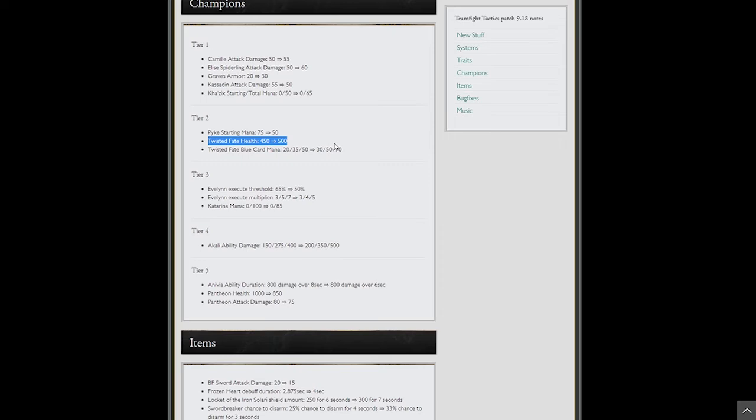So Twisted Fate, health got increased, not going to change much. And Twisted Fate, blue card mana got increased as well. Ooh, this is nice. From 35 to 50 level 2 Twisted Fate. It's really common to get him level 2. This is nice to play in sorcerer comps.